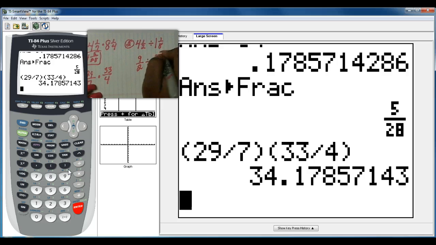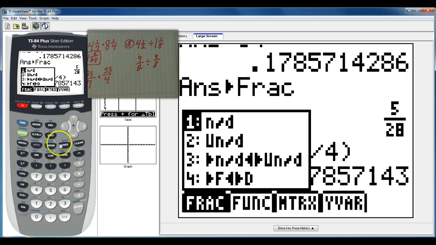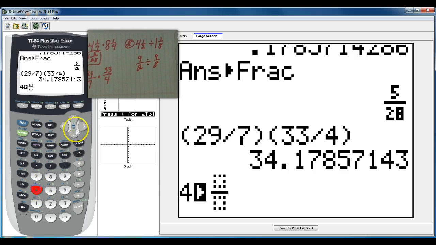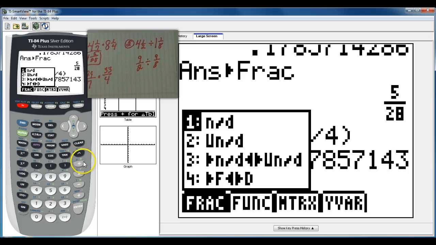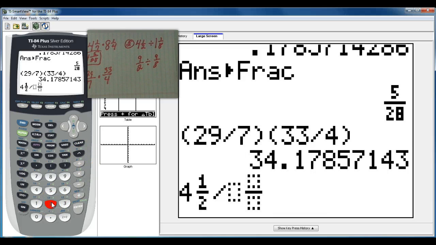9 over 8. And then put that in the calculator if I wanted to do it, if I have an older calculator, or I can always use the upgrade in your calculator to do it by hitting number 2 and then going ahead and putting in the problem the way you see it. It doesn't matter which way you do it. It really depends on your calculator and if you do or don't have the upgrade. That's up to you. But if you have the upgrade, it's definitely nicer to do.